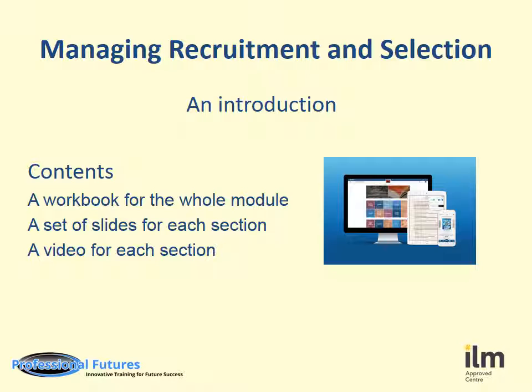Alternatively, you may have chosen the non-accredited format, in which case you'll follow the activities in the video, and that will help you to broaden and deepen your understanding of the topic. If you've chosen the accredited route, the contents will include a workbook which will cover the whole module, a set of slides broken down one for each section, and a video again for each section. Following the non-accredited route, you will select the videos for each section.